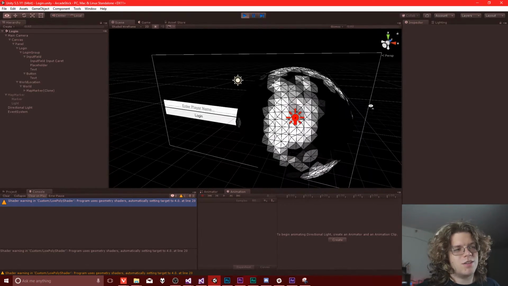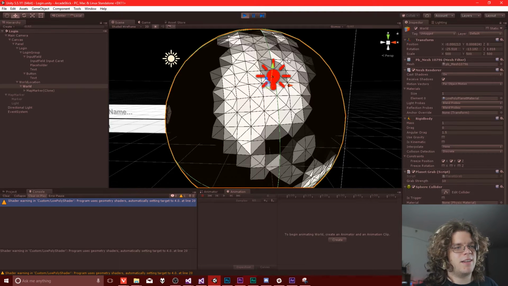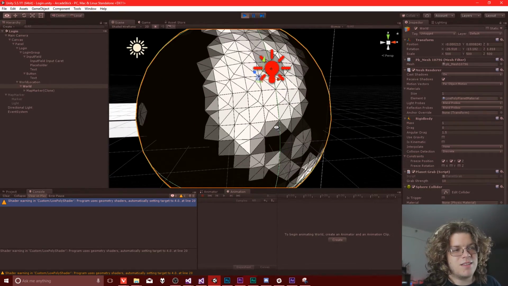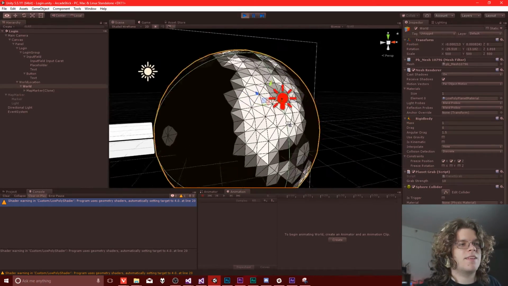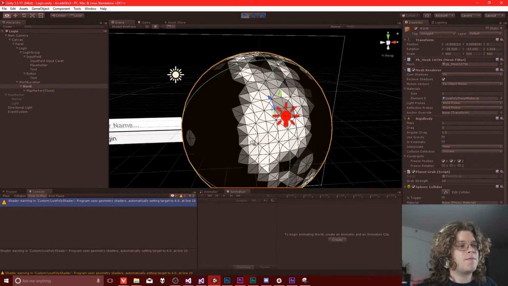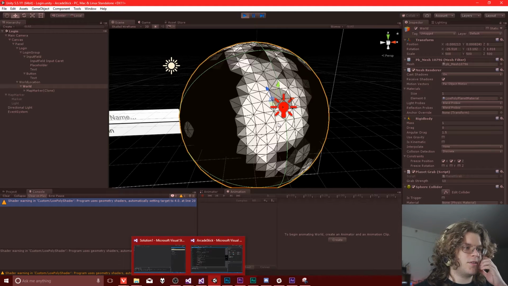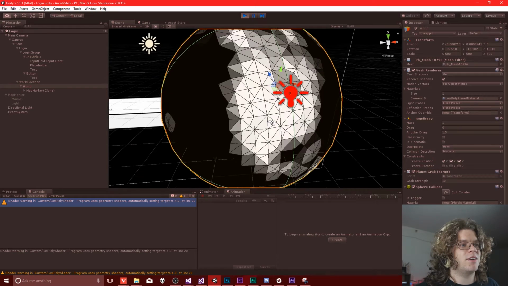Without being super alluding, we may need to go through and further subdivide this sphere just to get additional detail, because this probably isn't enough, honestly. But for now, this is what we're going to work with. What I want to do first is draw the back. The back is going to be a non-transparent shader, and then the front is going to be a cutout shader, so we only draw the shaded bits, and everything else doesn't draw.